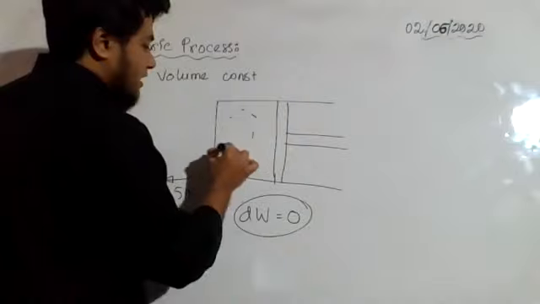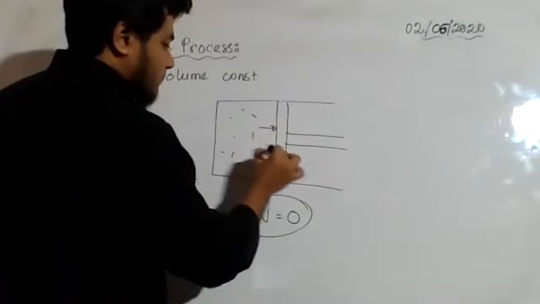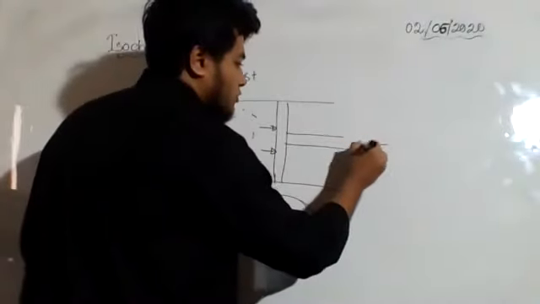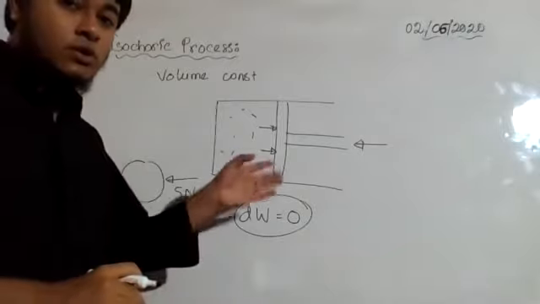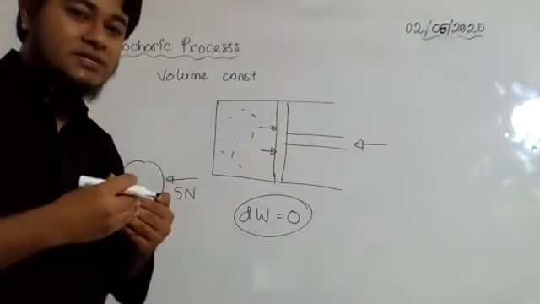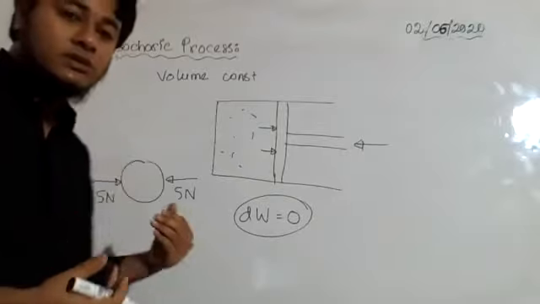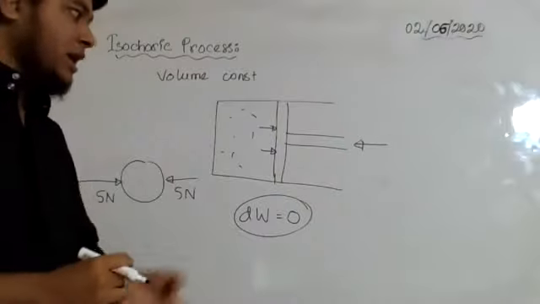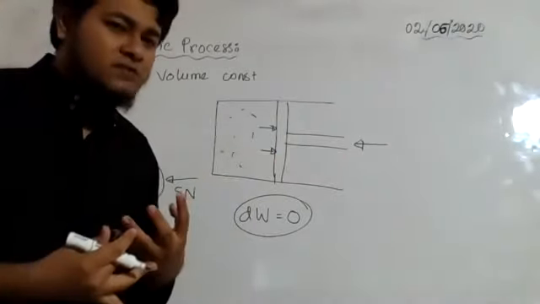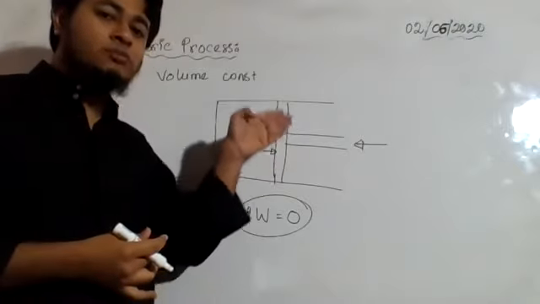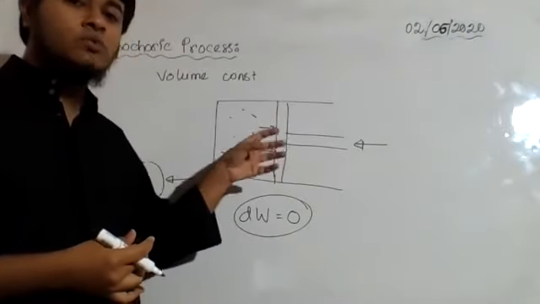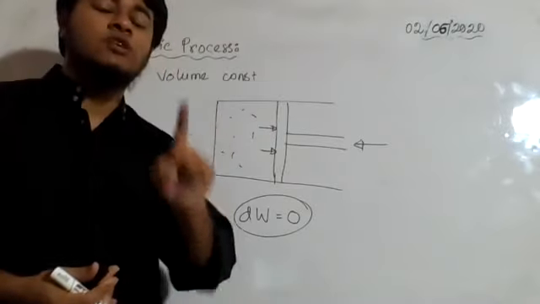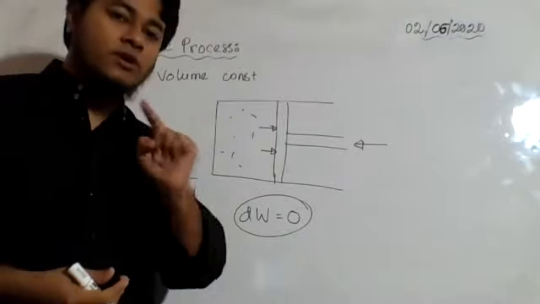As there is gas inside this container, force will be acting, but we are not allowing the piston to move in that direction by applying an opposite force from this direction. So both the forces are balancing each other as the magnitudes are equal and the directions are opposite. So they will be nullifying each other. As a result, these two forces will not have any effect on the piston. So the piston will remain in the equilibrium position, the piston will not be moving. So there is application of force, but there is no displacement. So if there is no displacement, there will not be any work done.